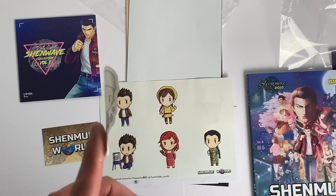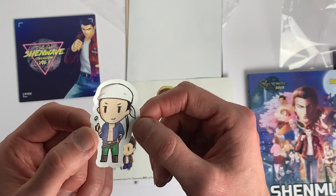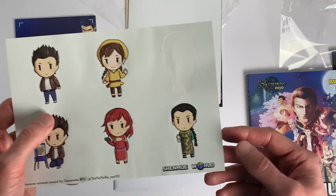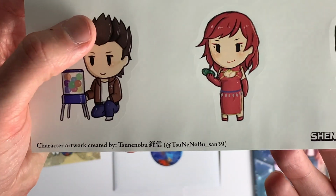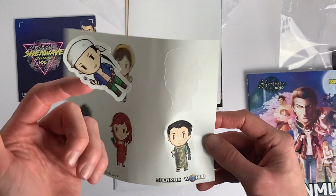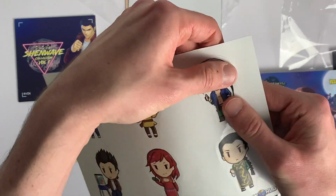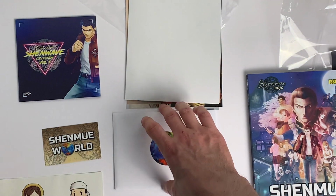But there's Ren, nice sticker there, and obviously you can stick that wherever you like, on your fridge, on your cabinet, cupboard or something, maybe where your Shenmue collection is. You can stick them around and make them look really cool. And this particular artwork has been created by the very talented Sunenobu. That's shown at the bottom there in the Twitter account. Very cool person, very cool artwork. Some really cute character artwork there. Let's put that back as best that we can. So great, that's the premium stickers there.